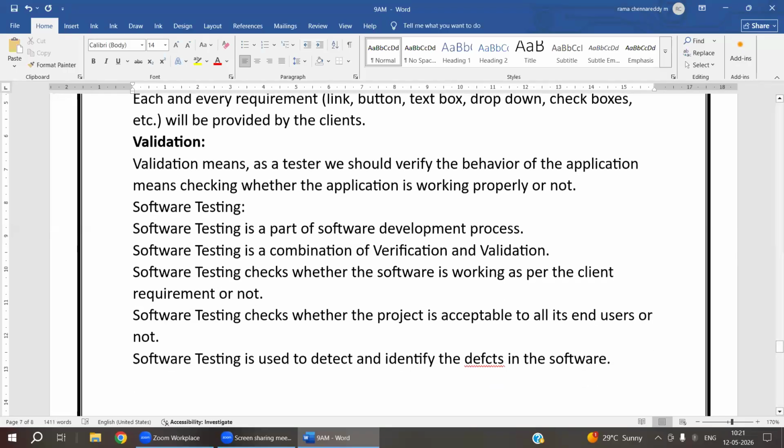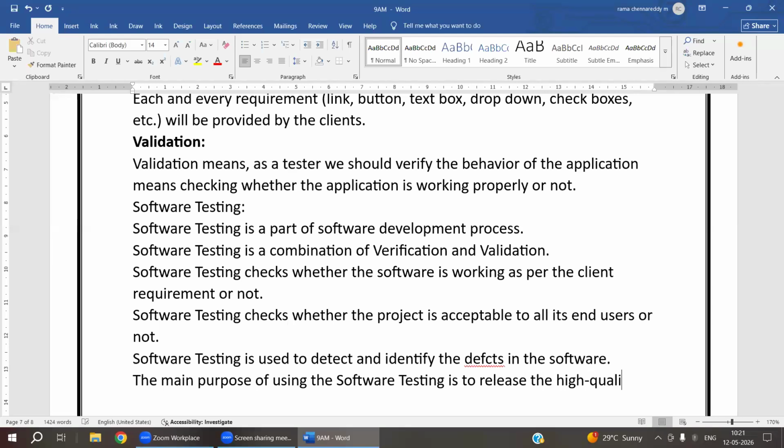The main motto, the main purpose, the main goal of using software testing is to release a high quality product or application to the customer or client.